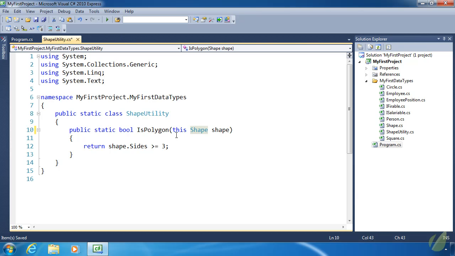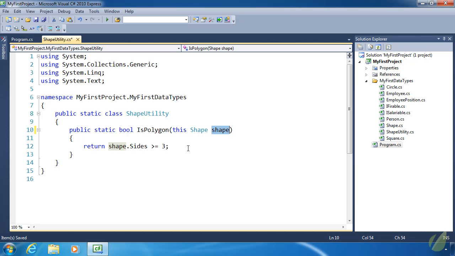It's a simple change, but it's this entire parameter that determines if isPolygon is going to be an extension method. So we use the keyword this, followed by the data type that we want to extend. In this case, every shape object is going to get an isPolygon method, and then the name of the parameter, and then we use it just like we would inside of any other method.